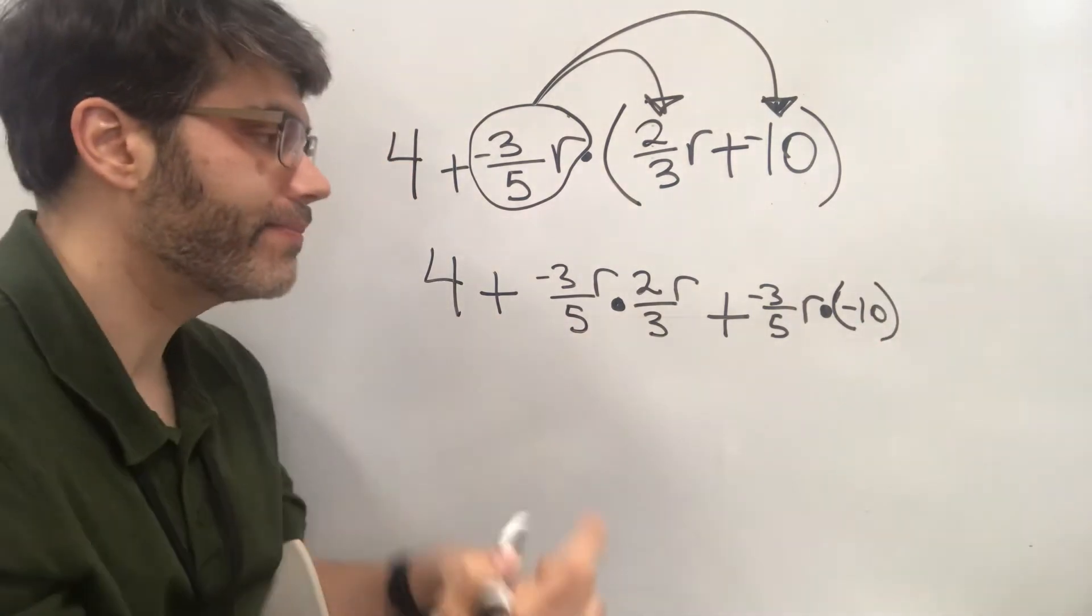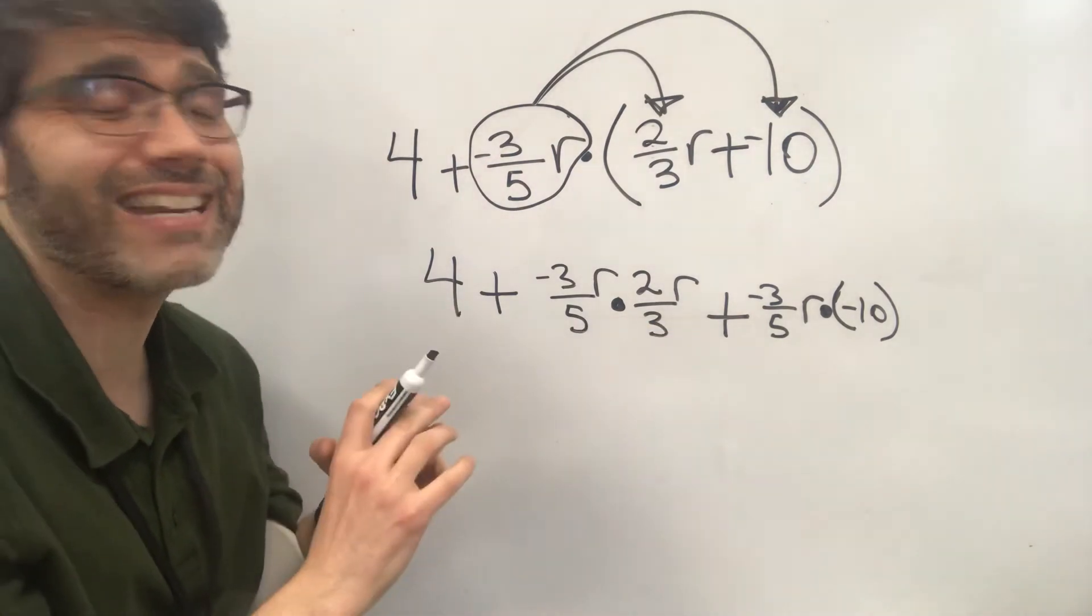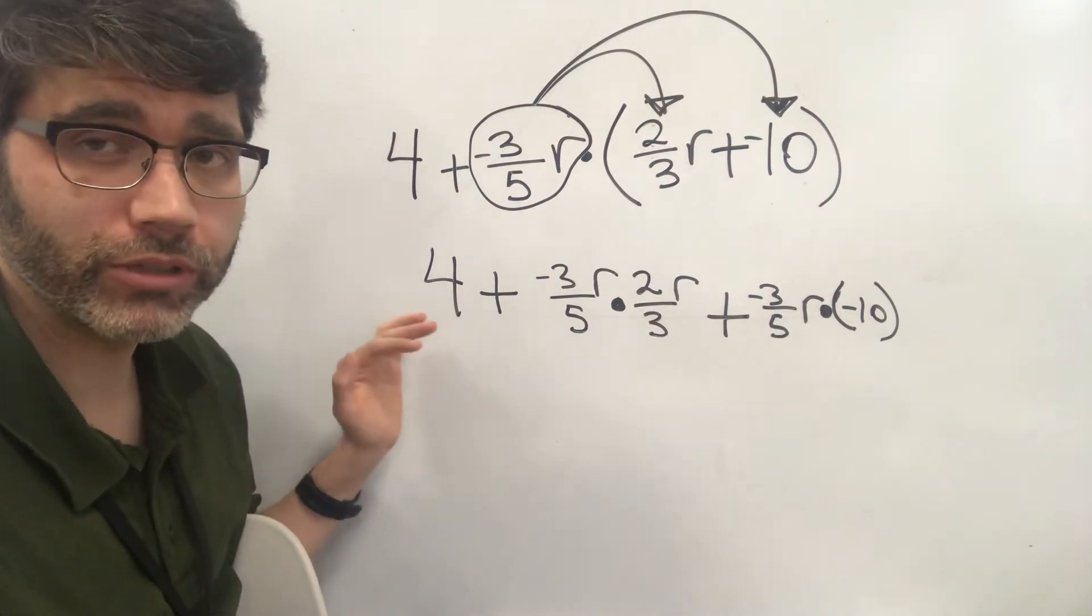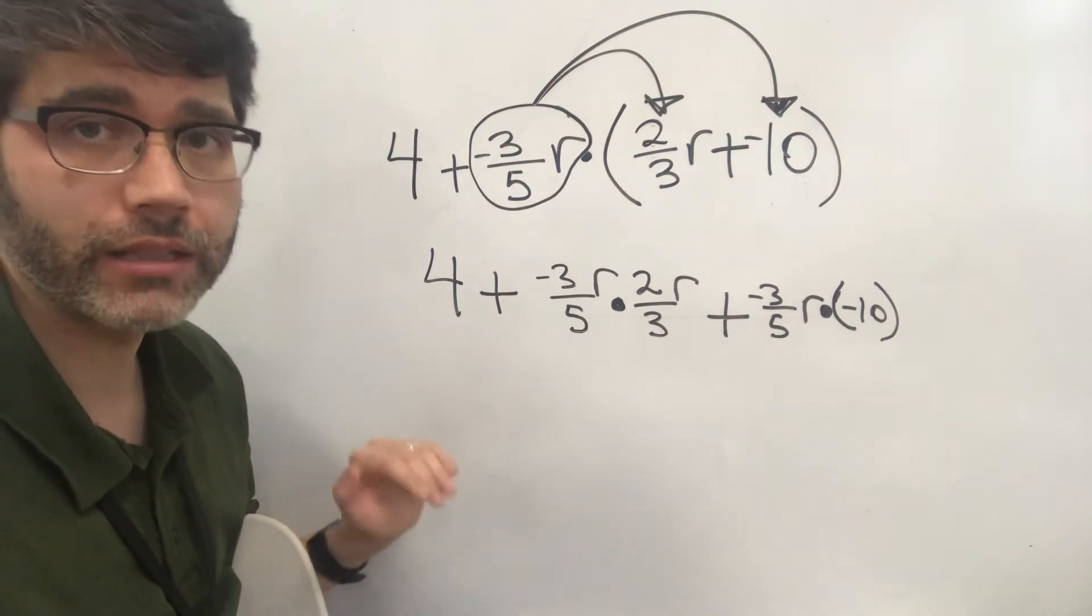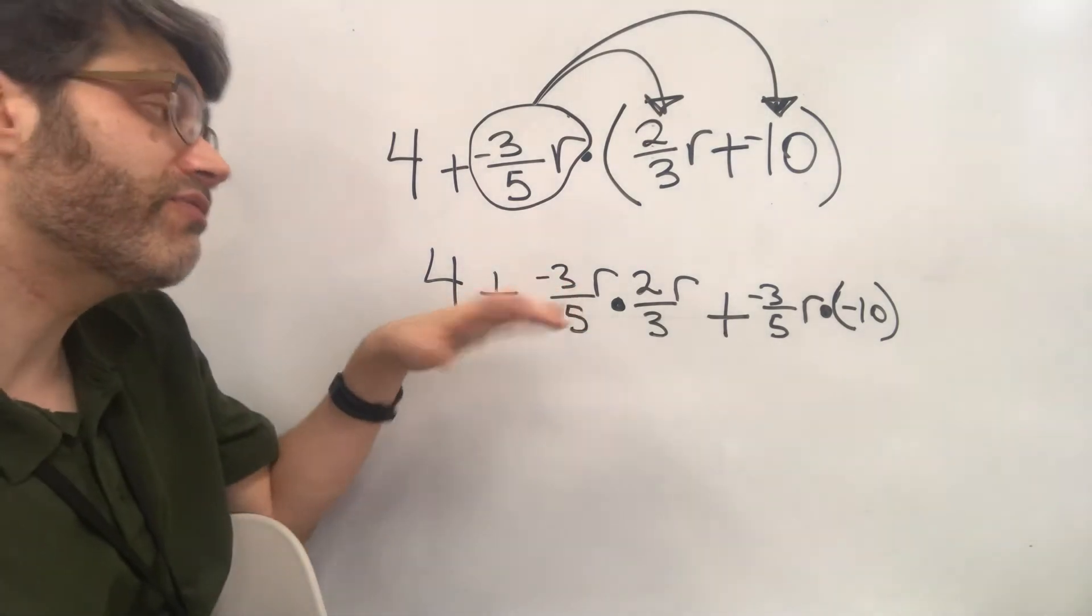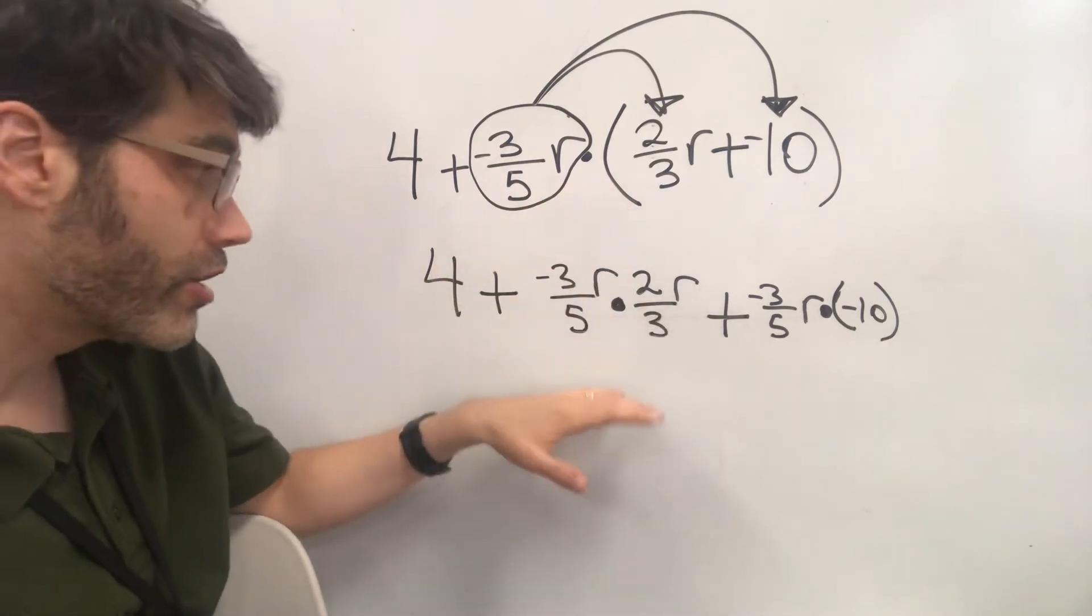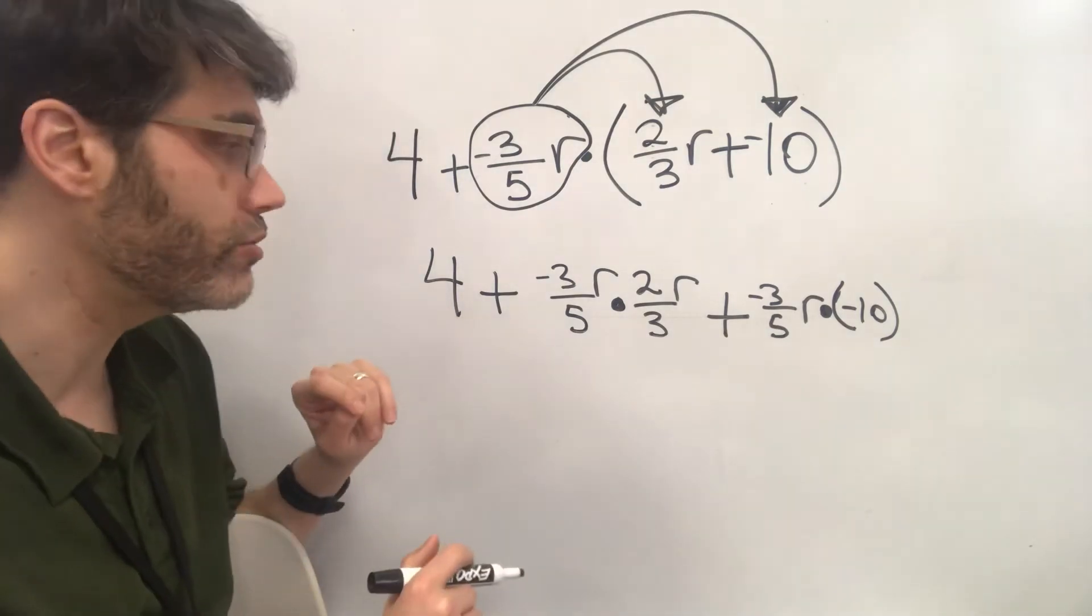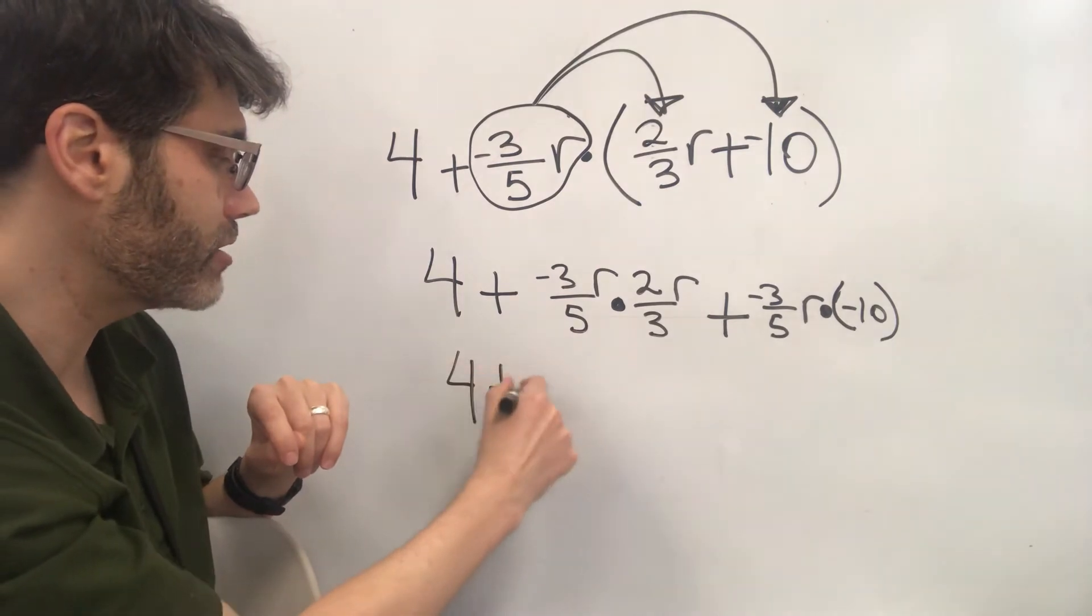So this is an intermediary step that is not totally necessary, but I think it's very important when we're learning how to do this to really be very explicit line by line. And so I want to show you exactly what's going on. If you, in the future, get really good at this and you want to skip this step and just go to the next step that we're going to be doing, that's fine. But let's get used to it first. Again, I can't do anything with this four right now, so I just keep it here.